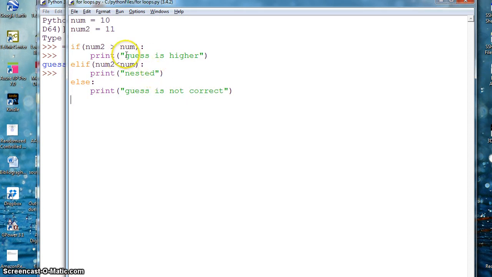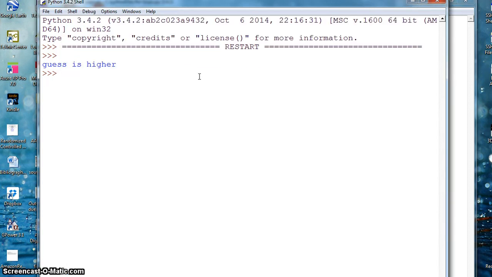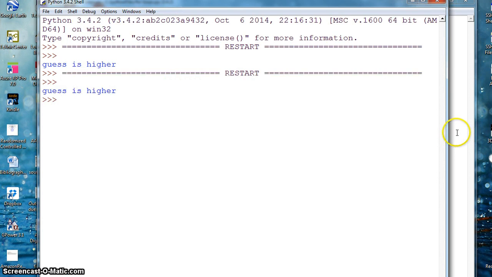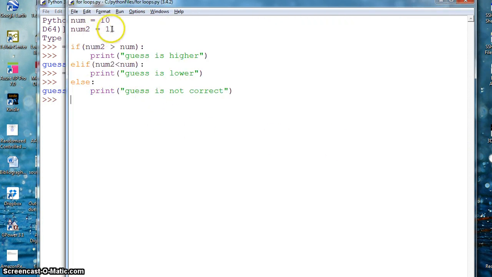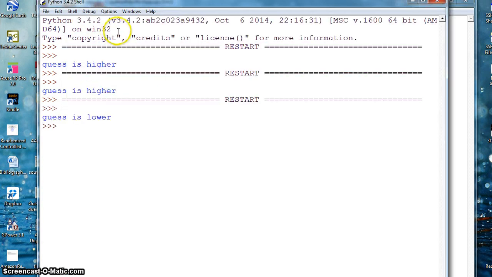And I have this back here, so I can put print lower. F5. See, it is not printed, but if I make it 9, it will print lower. It will go into nested.